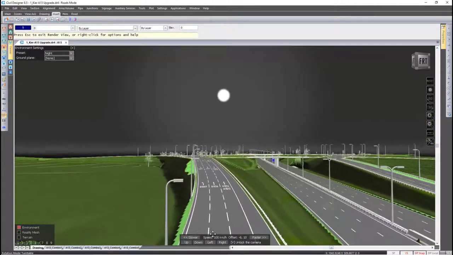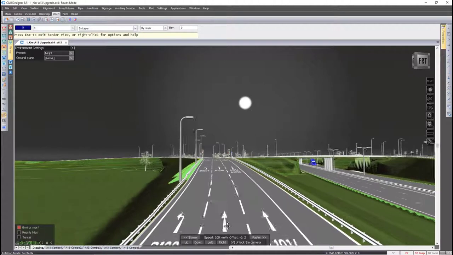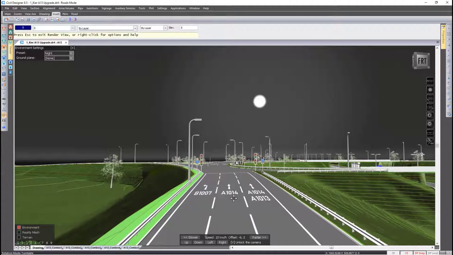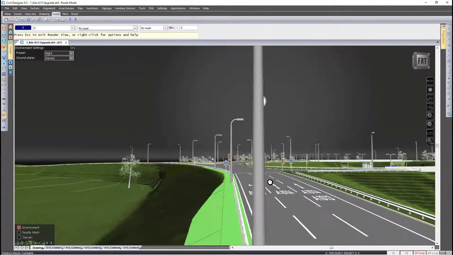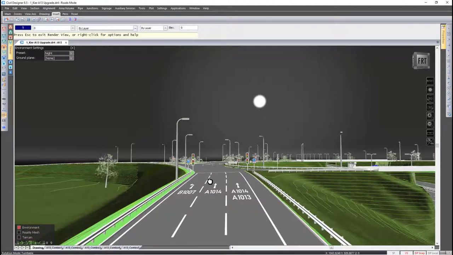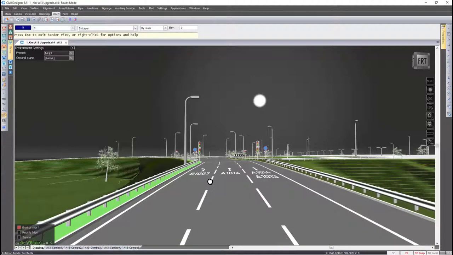As you approach this intersection, or as some people prefer to refer to it, a junction, you have the option to take screenshots. Before I do that, I'm going to press escape on my keyboard again. Then I can press control and a number on my keyboard. That will define a viewport. I'm pressing control number 7 in my case. And then it's very easy to just click on your mouse and move it in any direction. If I want to revert back to the screenshot, I can press the appropriate number on the keyboard.